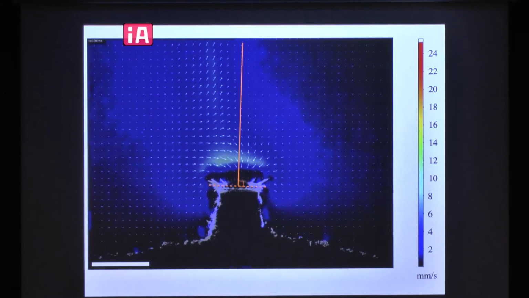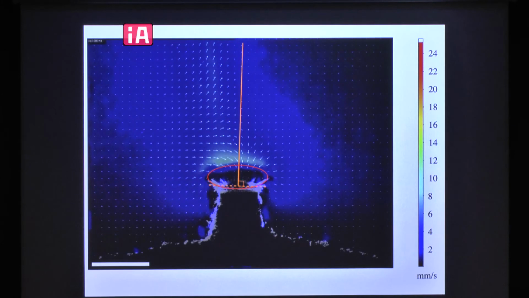And in order to compare different animals, we take a transect. So we'll start at the center of the inhalant siphon, and then we'll move out along the axis away from the siphon. And one thing you might notice here is that the velocities are actually very low right by the siphon. And this is a convergent flow, and we know that the velocity should continue to increase as we approach the siphon because the water is going through a smaller and smaller area. The reason that we see such a low velocity here is because of the laser.